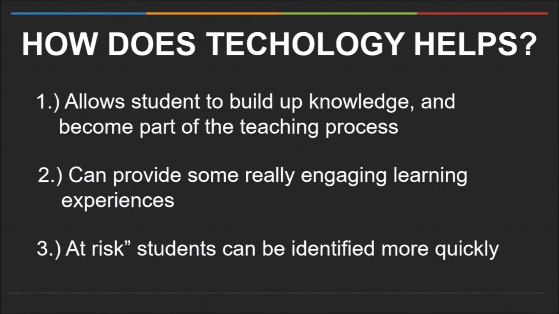Technology can be used in various ways. With technology advancing more, people are able to have access to supplies of information, which can be helpful in education. So, how does technology help? The use of technology allows students to build up knowledge and become part of the teaching process. It can provide really engaging learning experiences, since it offers a variety of functions. Another is that at-risk students can be identified more quickly.